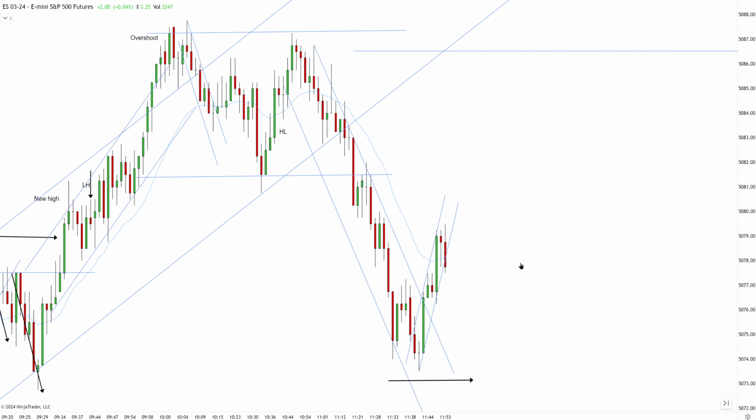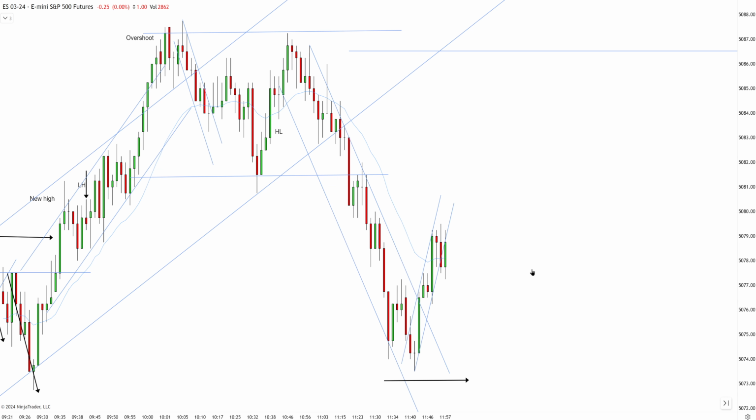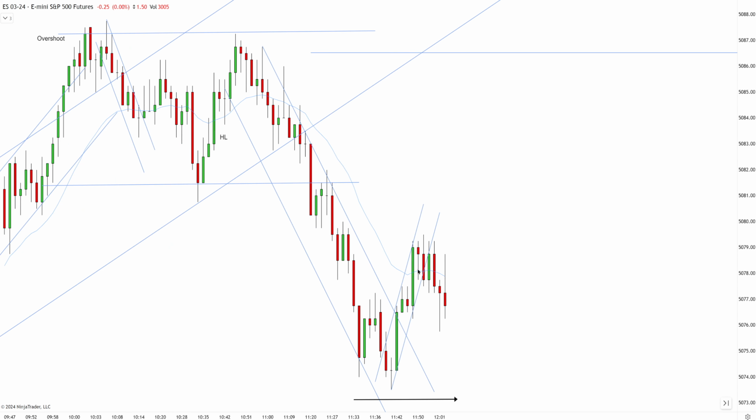Always redraw these short-term channels. We have a second entry short. I expect new low, but I cannot sell because the uptrend is in play. So I need to be patient. What am I expecting? If I expect new low still and there's an uptrend, I want to see lower high confirmation, second entry short or double trap. And now we have a little lower high breakout pullback out of this congestion.